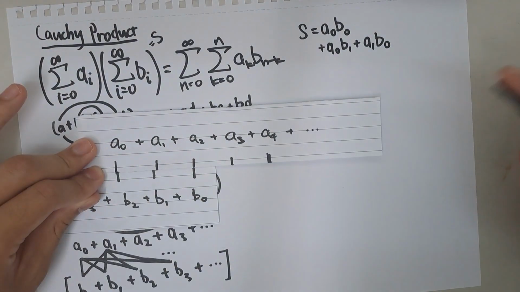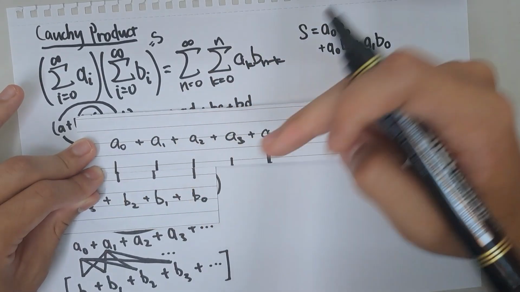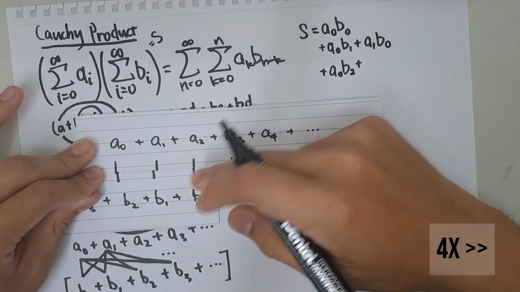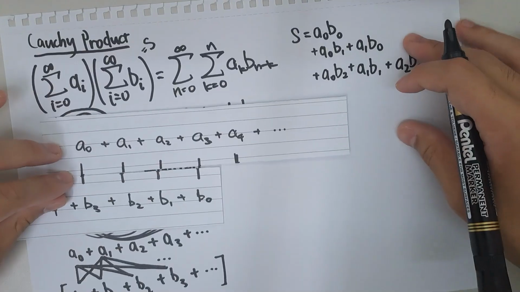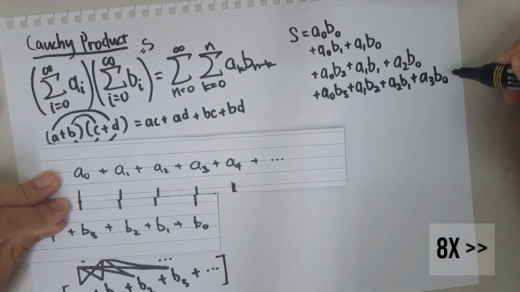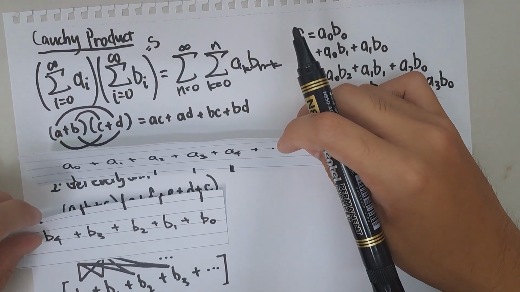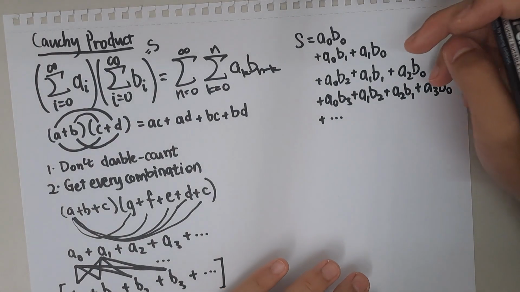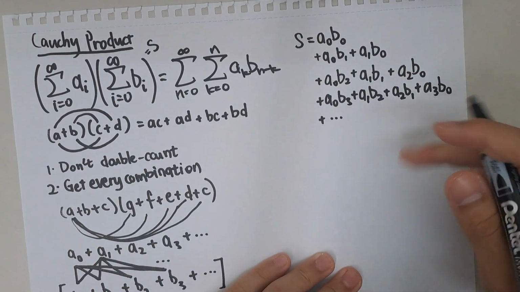And here we're gonna match the first three with the first three. So we have A0 B2 plus A1 B1 plus A2 B0, and we can repeat this process. So we have A0 B3 plus A1 B2 plus A2 B1 plus A3 B0. So this is a pretty interesting perspective on how to expand the product of two infinite sums, and there's a pretty clean way to express all of this.